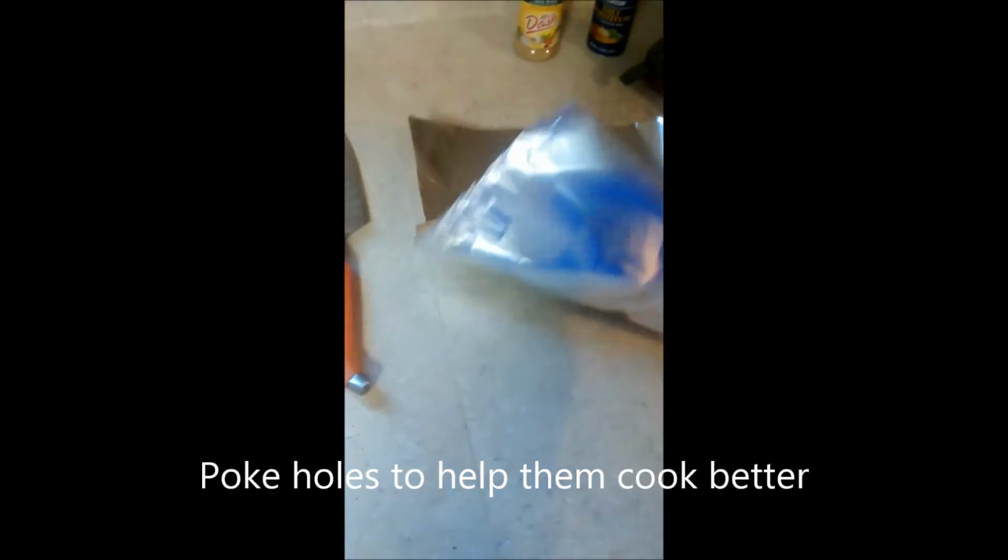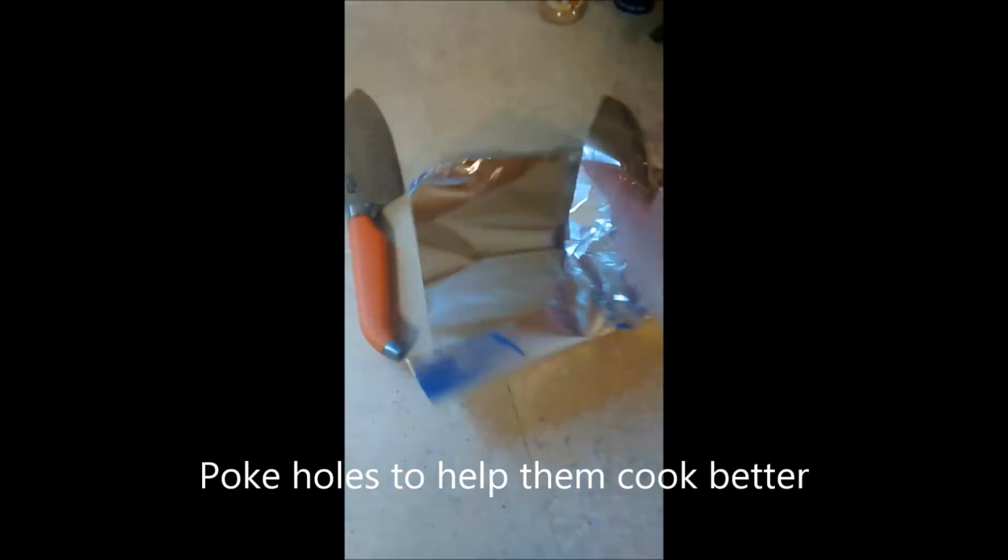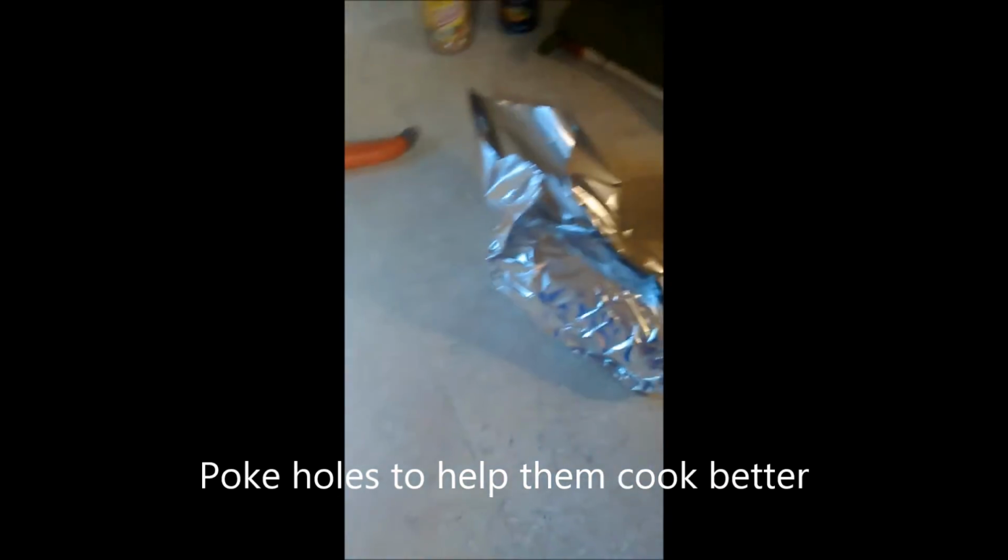So anyway, with the sweet potatoes, I usually just preheat the oven to 450, and the sweet potatoes are already, I've got 2 of them here, already rinsed, and they've got holes poked in them. All you do is wrap them up in foil, put them on a baking sheet, whatever you want to use. I usually put them on for about an hour and 10 minutes because I like them soft. So on to the next.